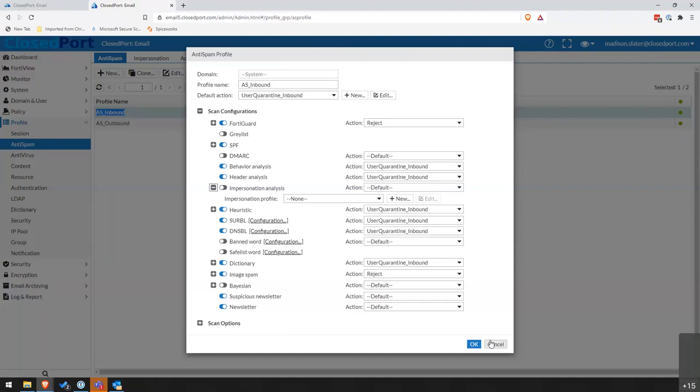Outside of closed port email, when we're talking about the threats that are there, as Adam said, focusing on user training is highly, highly important. Your users are only as skilled as you teach them to be. You have to teach them what to look out for. Closed port email is a great system. I stand behind it. I have it protecting our users' email. I still train my users on what to look for.